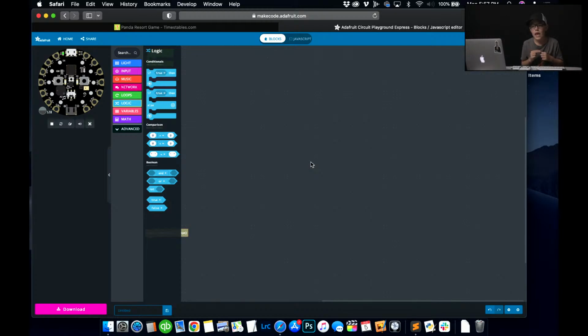So let's say we wanted it to tell us whether the temperature was hot or cold. We could say, if the temperature is above this temperature, so let's say above 80 degrees Fahrenheit or 70 degrees Fahrenheit, whatever we wanted, then we could make the lights show up red. And if it's colder than 80 degrees or 70 degrees, whatever you pick, then you could make it show the lights blue. So it's actually very awesome.